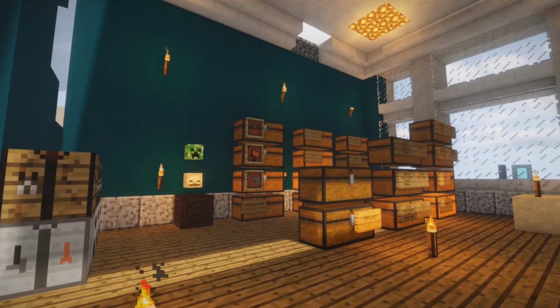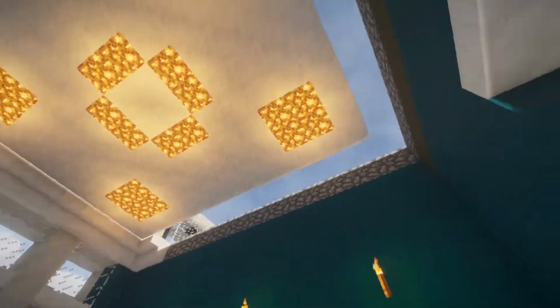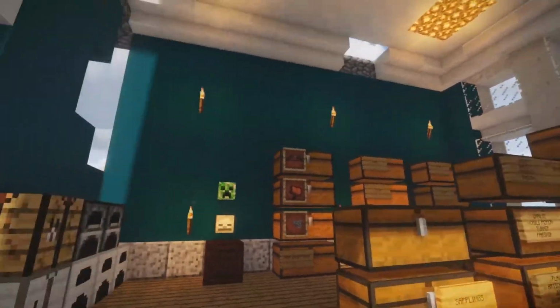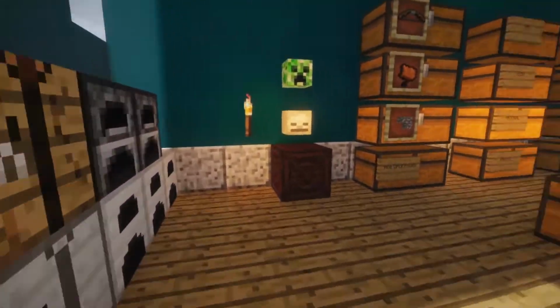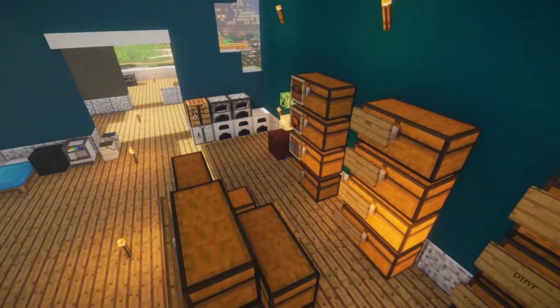In real world practice, it does illuminate enough of this area, which is nice. It doesn't help that the room is not completed, but for the majority of the torches and the glowstone, it does illuminate the whole room, and mobs do not spawn, and it's bright enough so I don't have to turn up the brightness, which is nice.